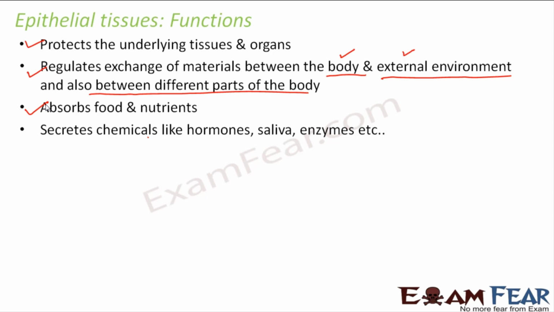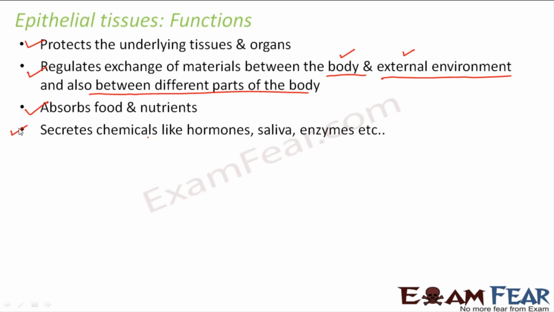Similarly, there are many hormones which get secreted inside the body, and these hormones are responsible for many characteristics present in a human being. For example, in a male body, there are several specific hormones which give the male-like characteristics. Similarly, in a female body, there are many hormones which give the female-like characteristics in a woman, right? So there are different kinds of hormones, saliva, and enzymes which help in digestion of food. There are different varieties of such chemicals secreted inside the body which help the various processes taking place inside the body. The epithelial tissues also secrete many such chemicals, and that is again another important function of epithelial tissues.